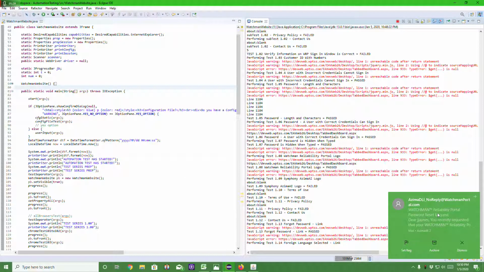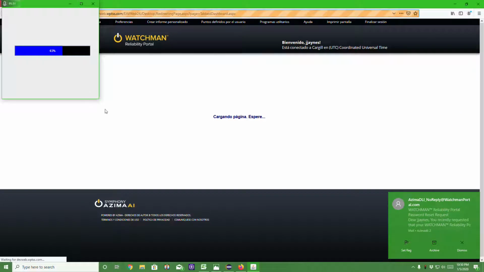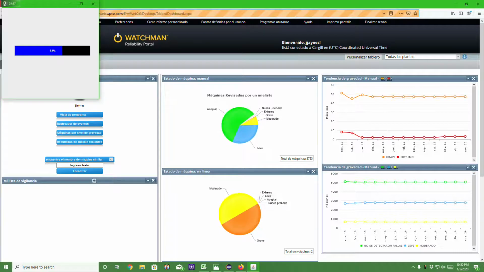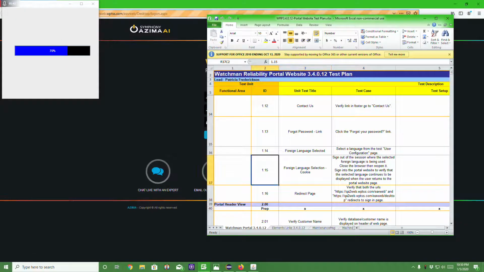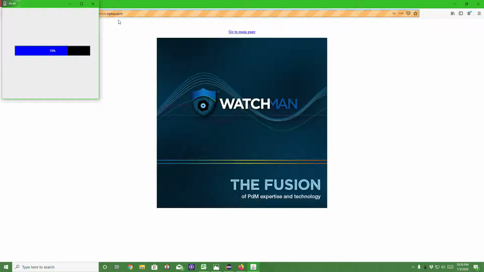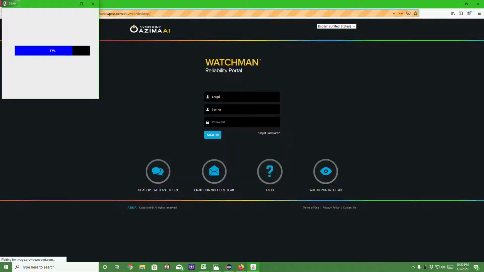There's reset password information. Right now it's 63%. We just changed the language from English to Spanish. Logged out. Make sure it still is Spanish, and that is test 1.15. Next will be redirection. Here's the redirection page. Should go back to the main page.